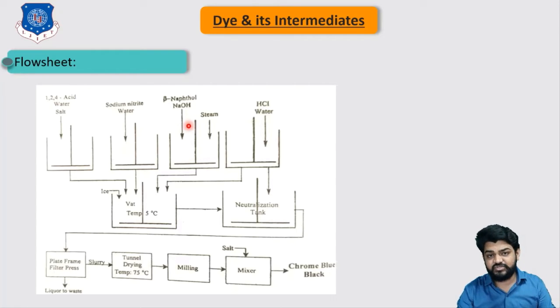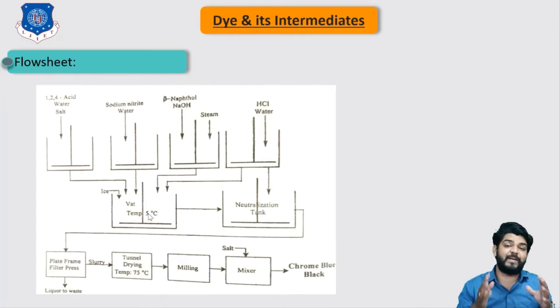Now we are producing beta naphthol solution in another reactor and we are producing solution of HCl. So now simultaneously all of these 4 reactants are being added inside the one coupler. This coupler unit is also known as the wet unit, in which we have to maintain a temperature of -5 degrees Celsius by means of ice.